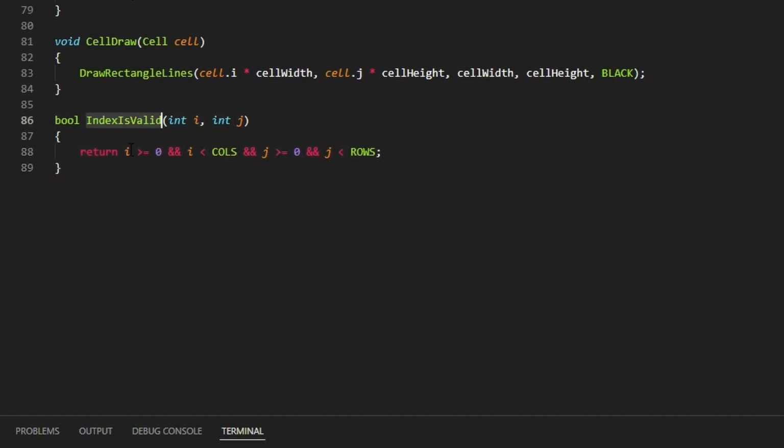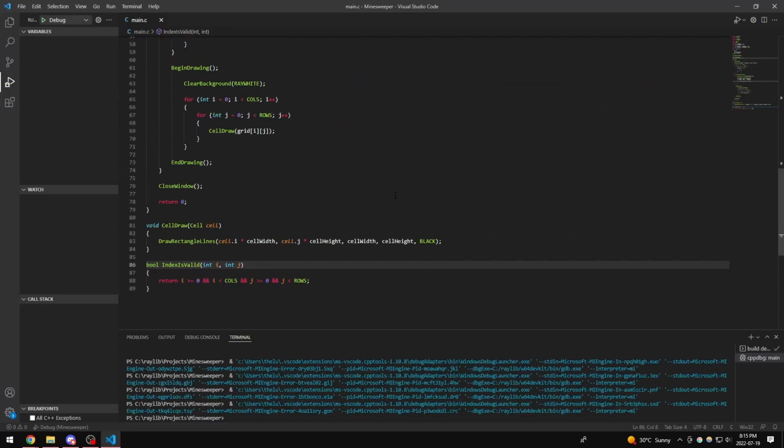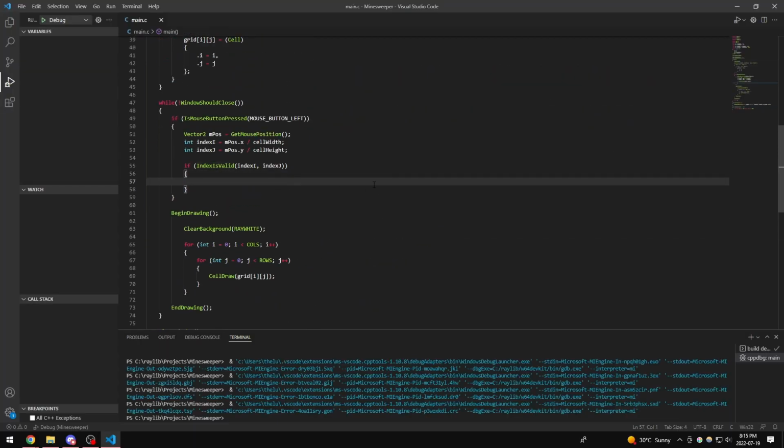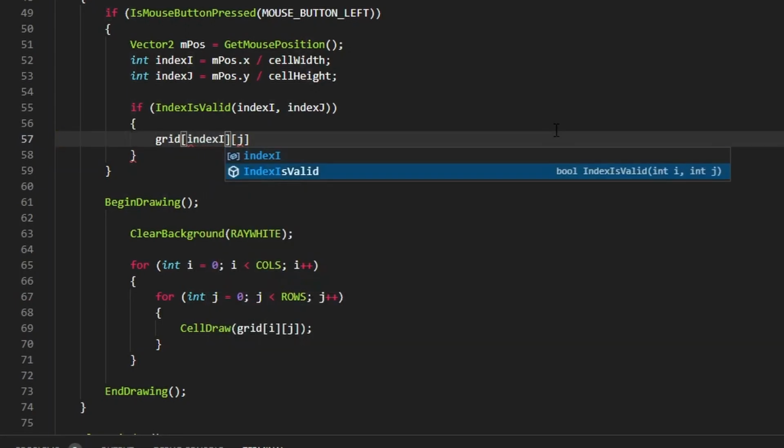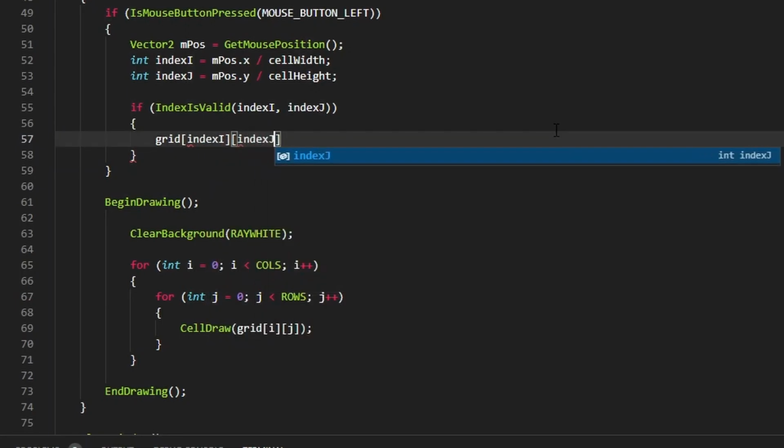Now, obviously, this isn't a super complicated expression, but to write index is valid and put in 2 things will be shorter than this. And more importantly, it's less error prone if I don't have to keep writing this out. If I have the definition one time, it's going to save us a lot of trouble. So if that index is valid, this just protects me from accidentally accessing an array element that doesn't exist. I can say the grid at that object. I'm sorry, I need to write index I and index j.